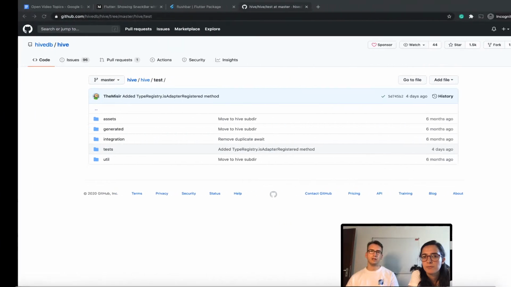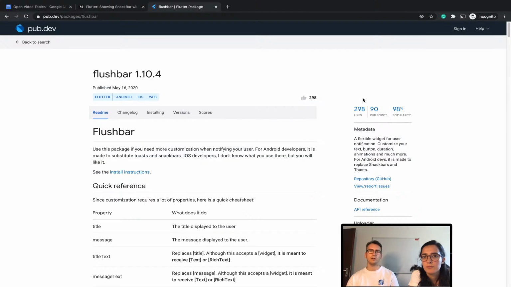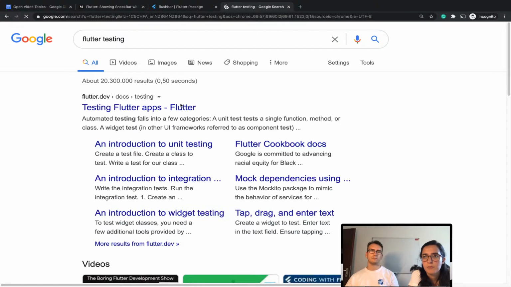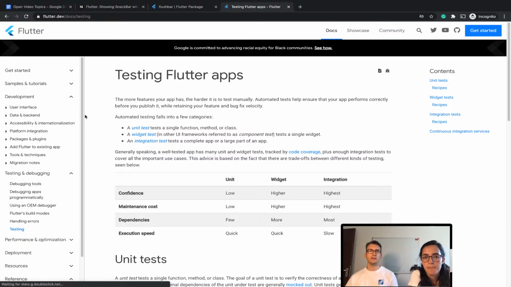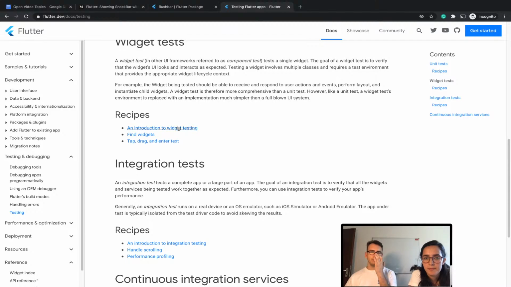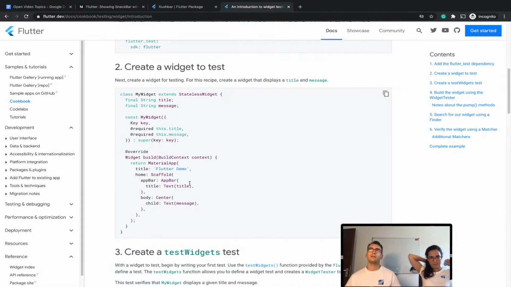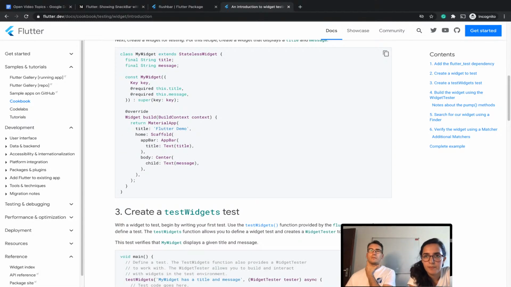So let me check if I find somewhere a good one that I can copy that. So Flutter testing. I go to pub.dev, and there you also see the 3 levels of testing, like unit, widget, and integration. We are now in the widget testing. Yeah. So let's go down here and let's have a look into the introduction. Because down here we will see, okay, we need the dependency to Flutter test, which is usually already there. Yeah. But you never know, right? And where I wanted to check something.